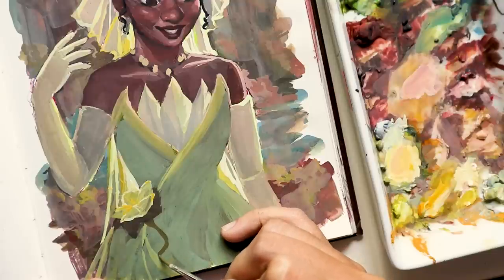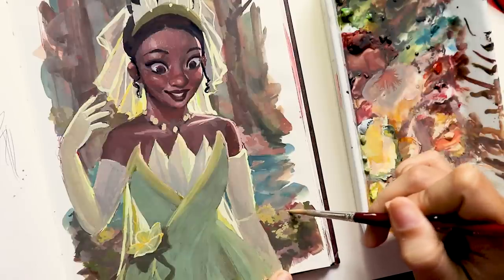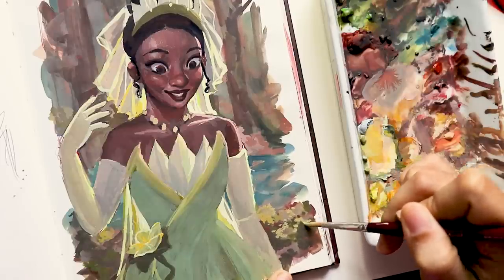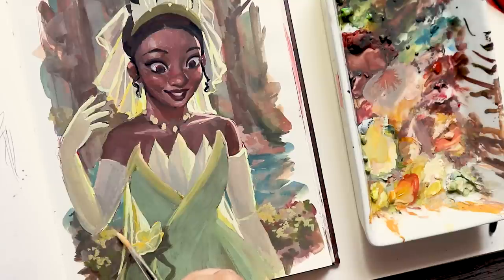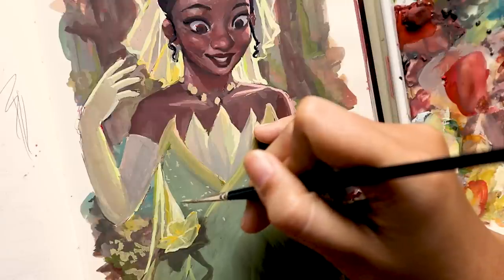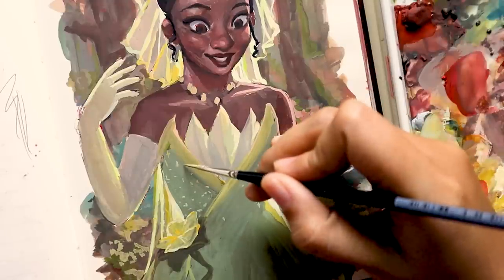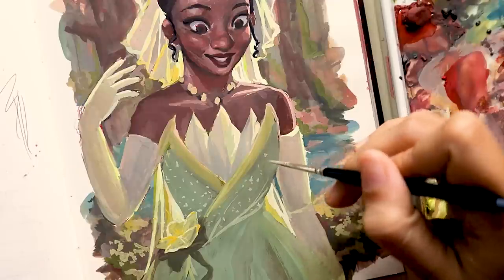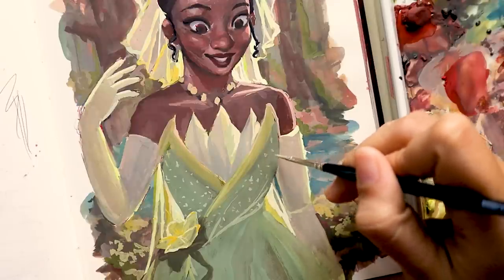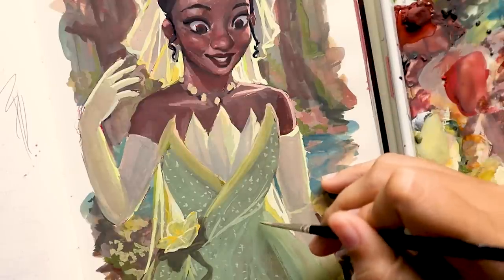A lot of people didn't really like that she spent most of the movie being a frog. But I thought it was really charming that they fell in love both as frogs — because both of them are already so attractive, I really liked how they fell in love as these frogs. It almost feels pure that it happened when they were frogs, and a lot of the romance developed during that time. Today I read mostly romance books and I think it's because of movies like The Princess and the Frog and maybe Tangled that I grew up liking romance.